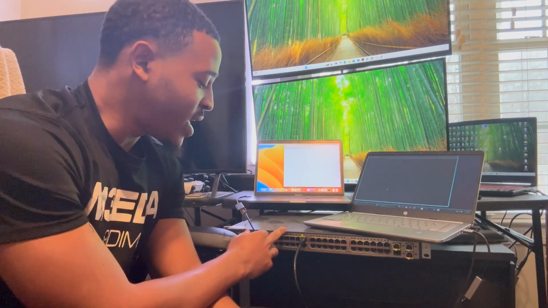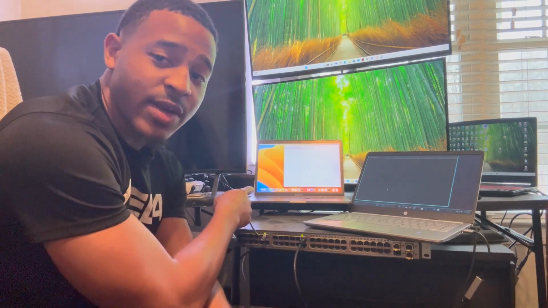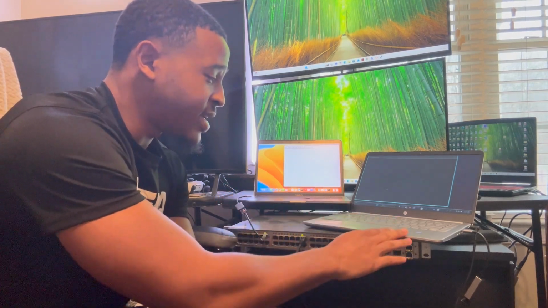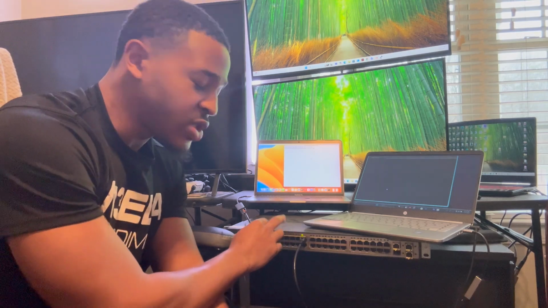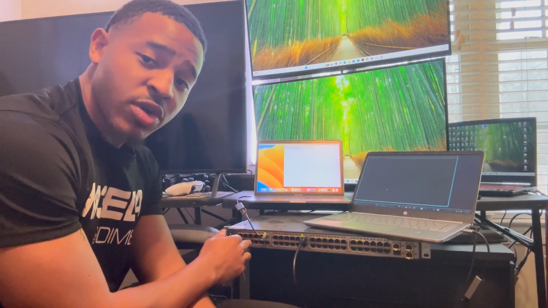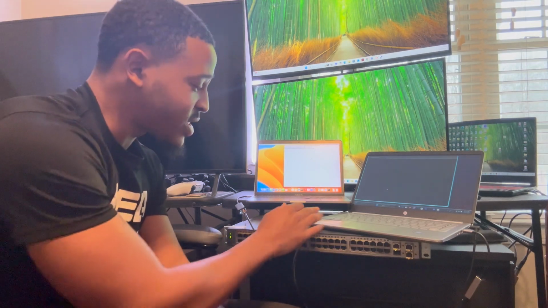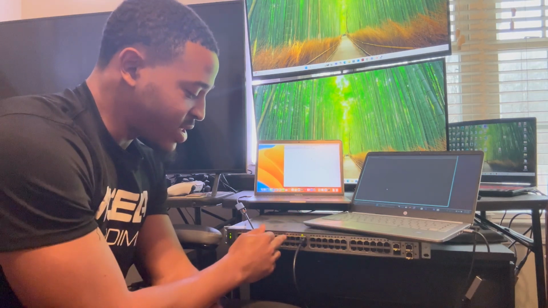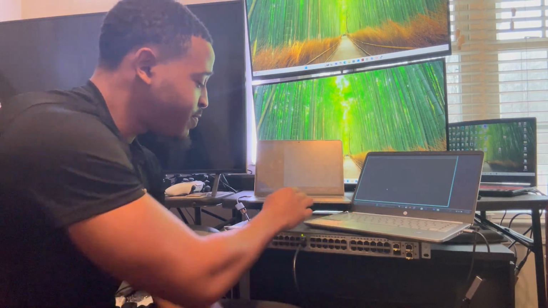Basically what we did was we created one VLAN. So this computer, this MacBook, is on VLAN 10. And this HP computer is on VLAN 20. So I put these 12 switch ports inside of VLAN 10. And these next 12, which is where the HP computer is plugged in, as you can see, are in VLAN 20.